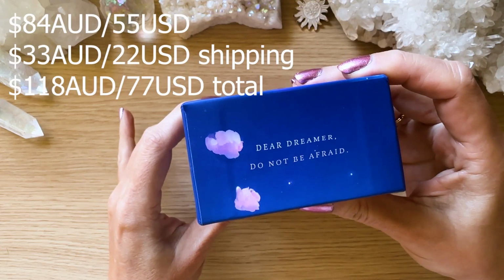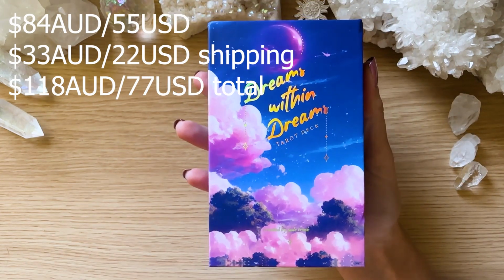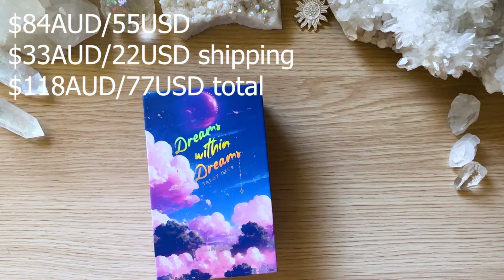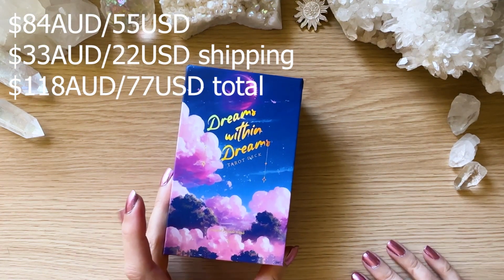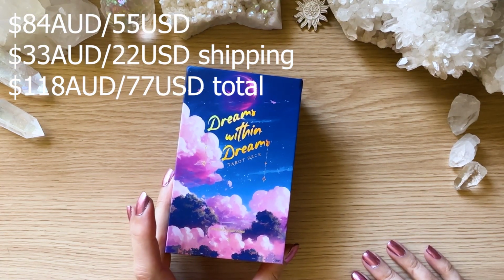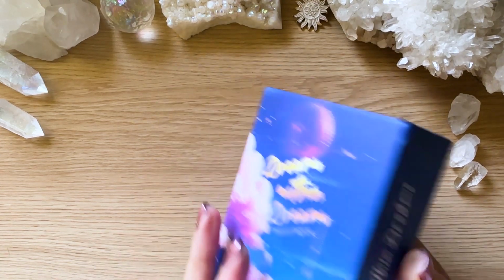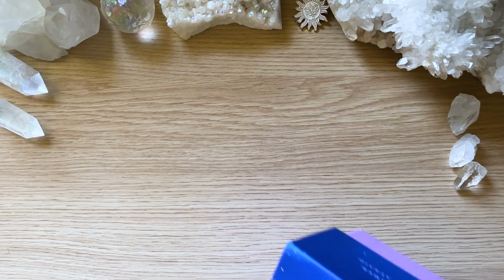It cost me 118 Australian dollars in total. It was 84 and then 33 for shipping, so in USD that's 55 for the deck, 22 for shipping, and 77 total in USD. So let's take a look on the inside.